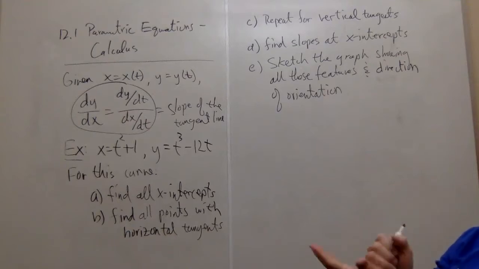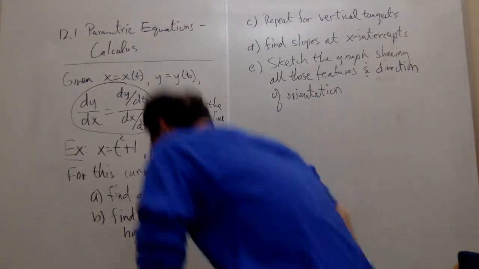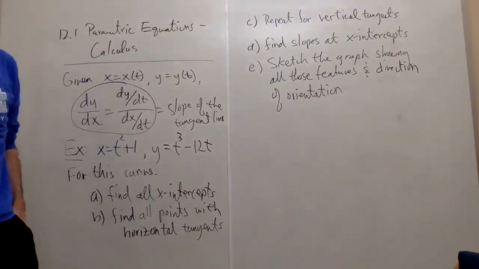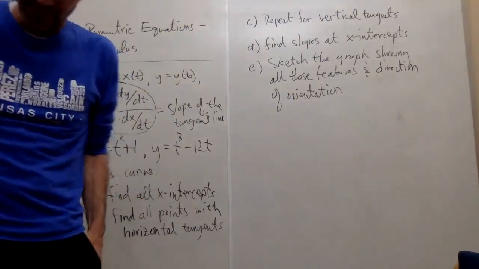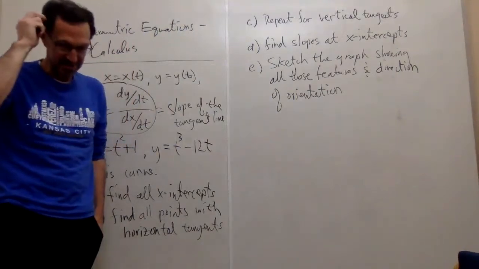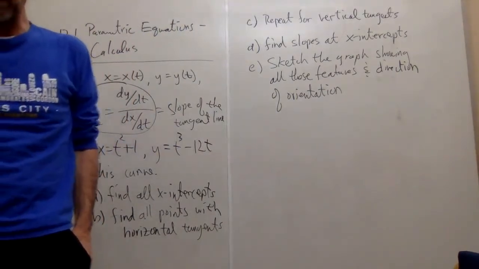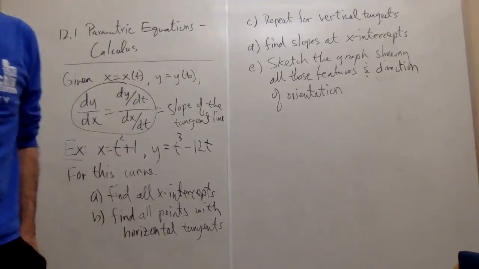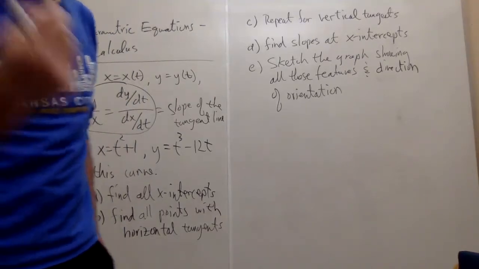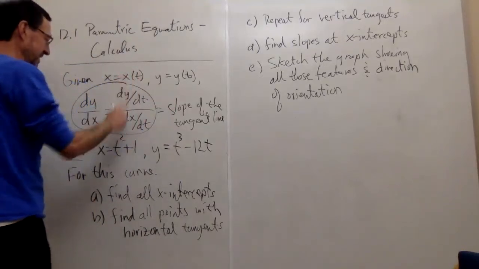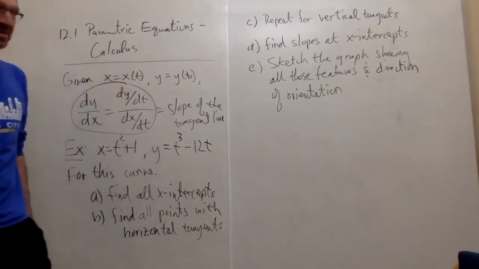That's not a calculus question, that's an algebra question. The x-intercepts are all of the values where y is 0. On the x-axis, all the y coordinates are 0, so we'll set y equals 0 and solve, and that will get us t values. It'll give us values of the parameter. Those are not the x-intercepts. Then I'll take those t values and plug them into my x equation, and then I have the x-intercepts.